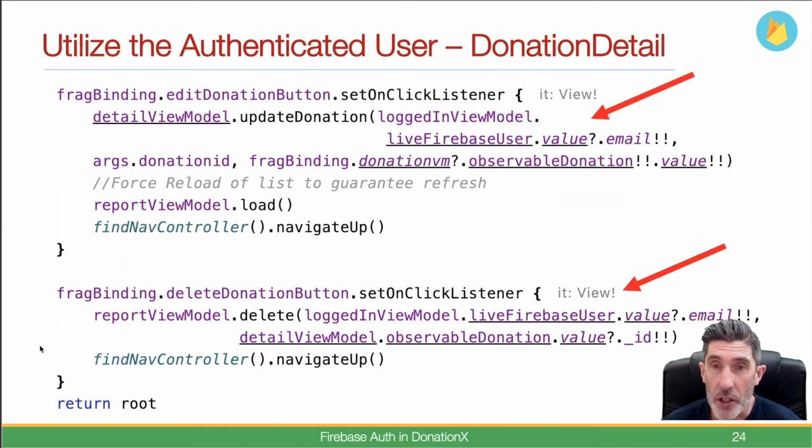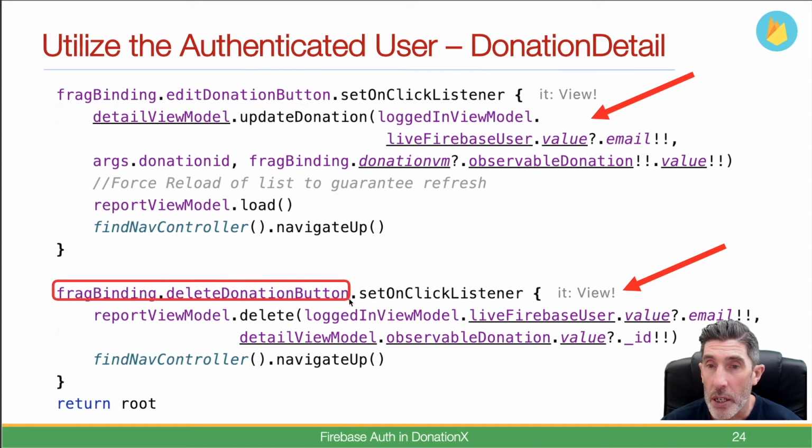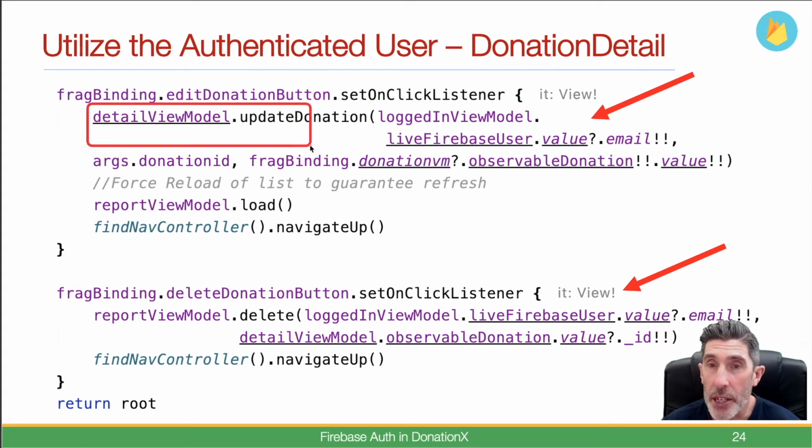In terms of our donation detail, there are some extra buttons dealing with edit. So here we are binding to our edit button and binding to our delete button. Again, I'll show you them now on the next screen. But the coding behind it is all done through the view model, just triggering. Remember, this is on our layout, and the rules with MVVM dictate that all you really should be doing is triggering methods from your view model.